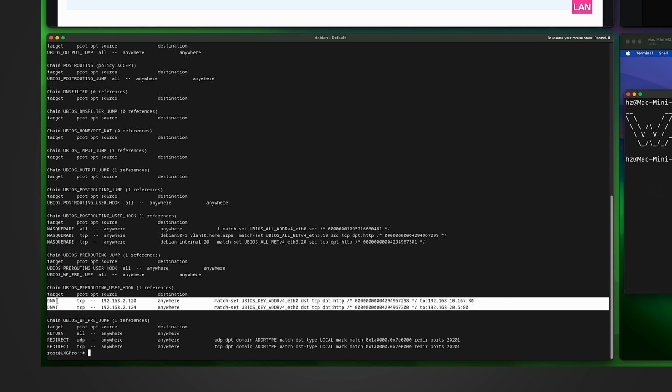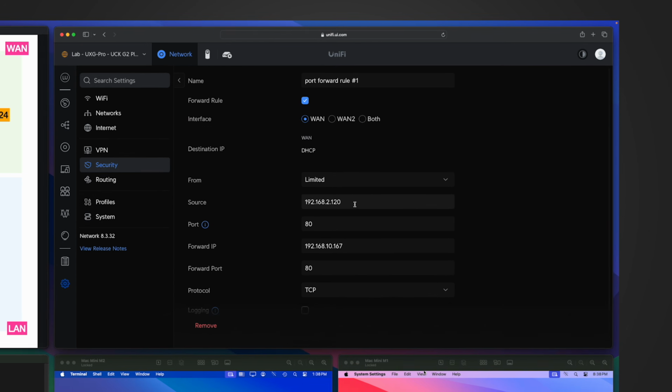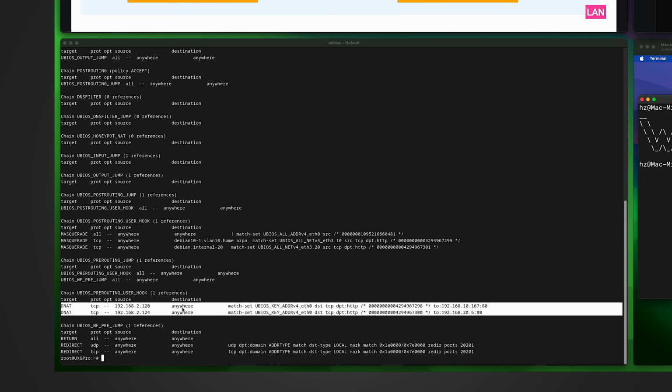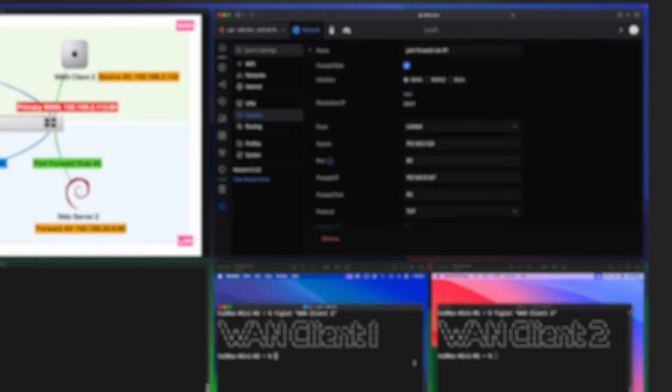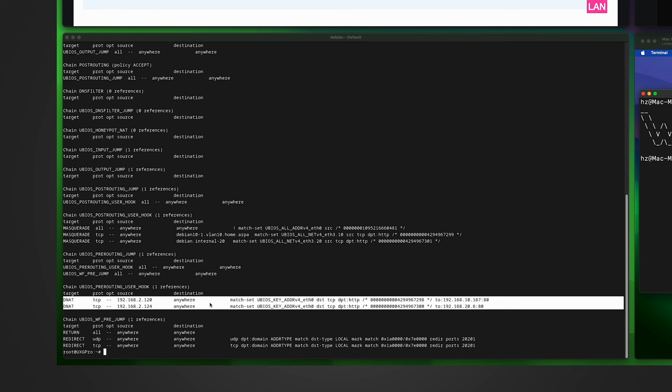Now you already know the pre-existing port forwarding feature. In fact, internally, it's nothing but a DNAT rule, and it's TCP, the source as we defined. Let me click on the first rule. See, the source is this one, and then the destination. We are not specifying a destination. Instead, here we specify the interface, right? But here you don't see the interface.